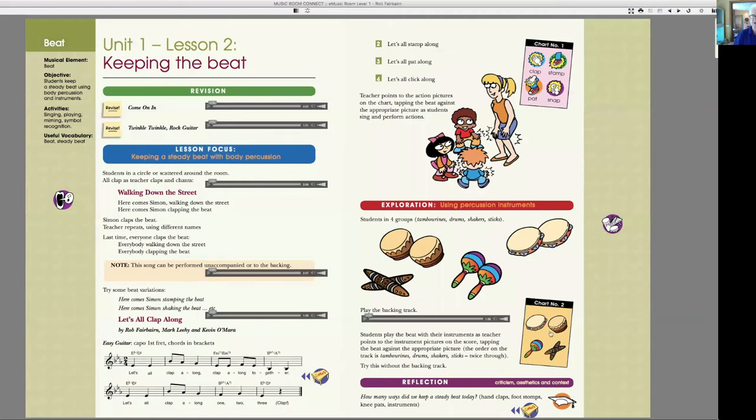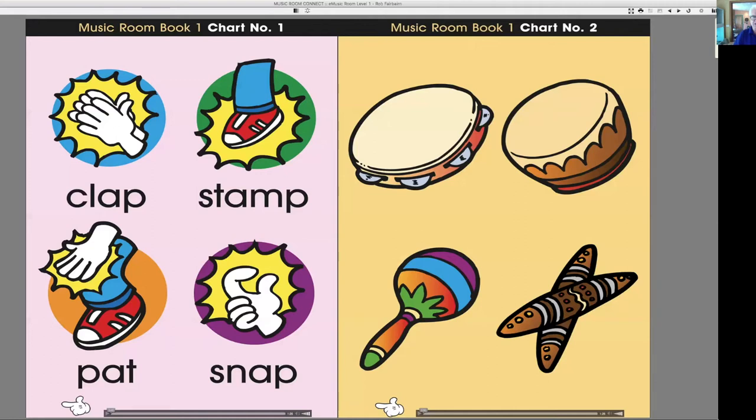we've got another exercise here. And it is classroom instruments. We're going to keep the beat on tambourines, drums, shakers and sticks. So you can put your students into four groups. And when their instrument comes up, they can play. So it's like this. Okay, I would point to the tambourine and all the tambourine players can keep the beat.